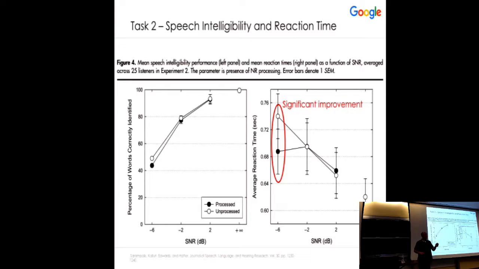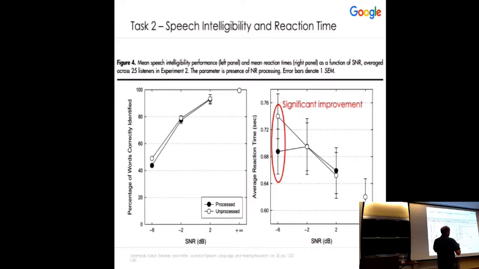At the same time, people were looking at the screen and having to recognize the screen and then type a number in a box. And that's where they got an interesting difference. So at reasonable, 2 and minus 2 dB SNR, the reaction time didn't differ very much. But there were significant differences in the reaction time at the lowest signal-to-noise ratio. So in the processed case, it was 680 milliseconds. In the unprocessed case, it was 730, 740 milliseconds. For the visual task, for the typing task.